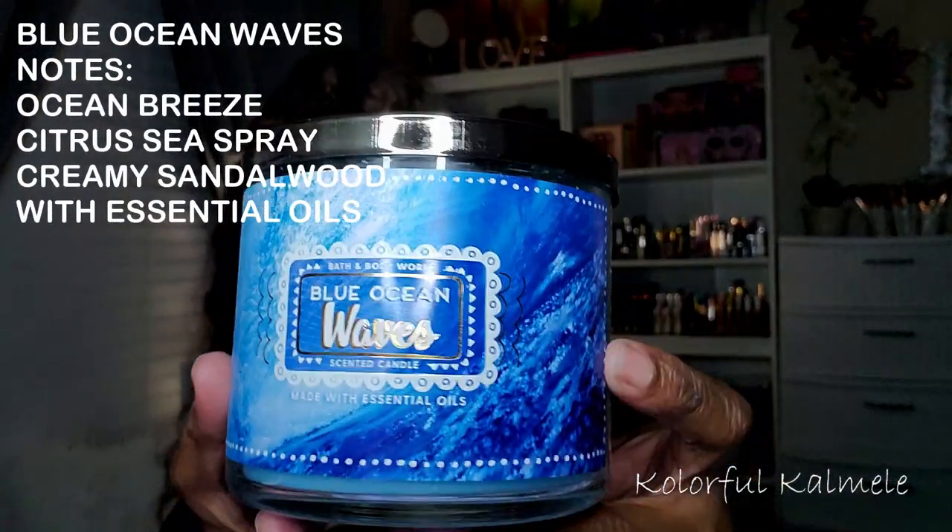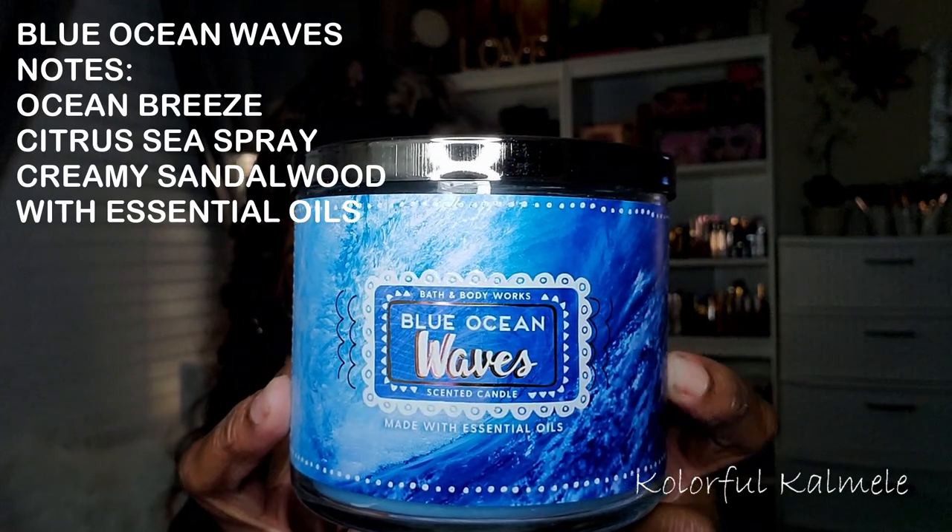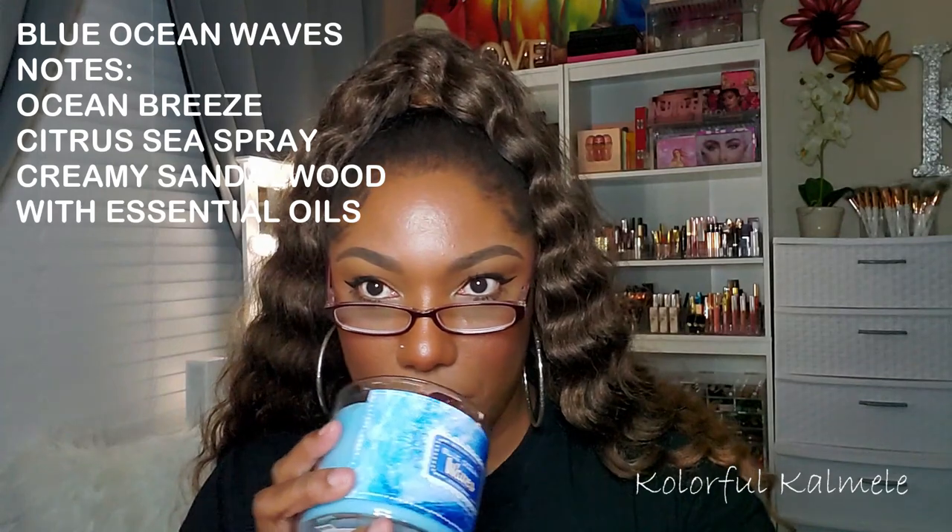This is fun — it's like Christmas all over again. How pretty — this is Blue Ocean Waves. This is gorgeous. Very nice and peaceful, very calming scent. I would put this either in my bedroom or in my personal bathroom because it's very calming. I can see myself going to sleep to this, even though you can't sleep with candles burning. It's definitely a very calming scent and I do like this.